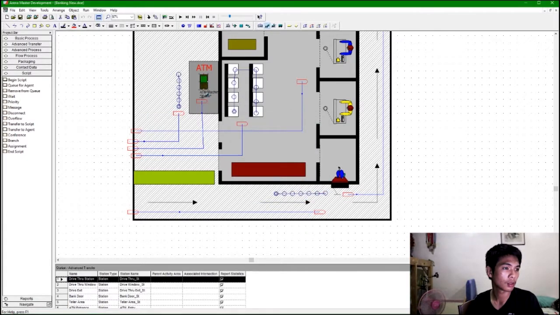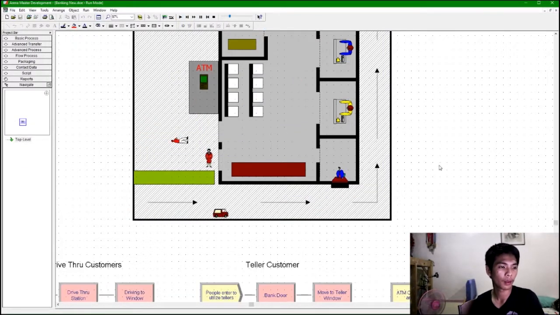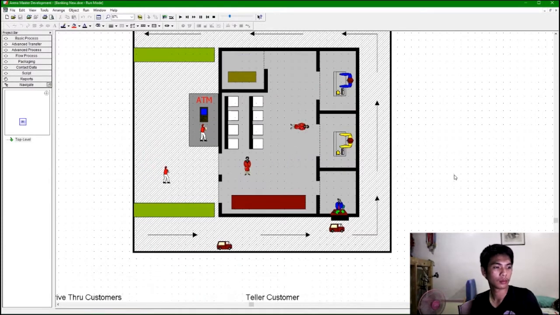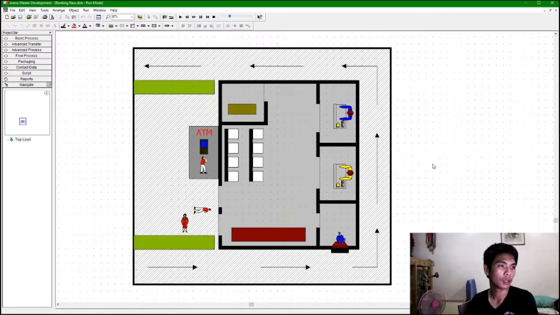There. Start. Okay, it's functioning. Functioning as we want it. Okay, let's mess this up.